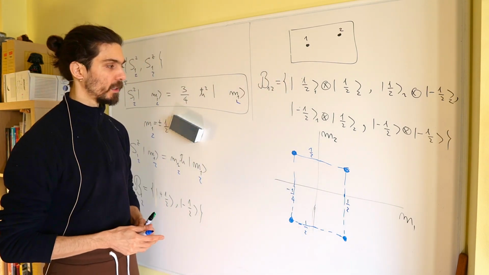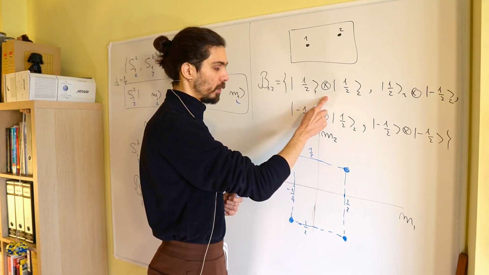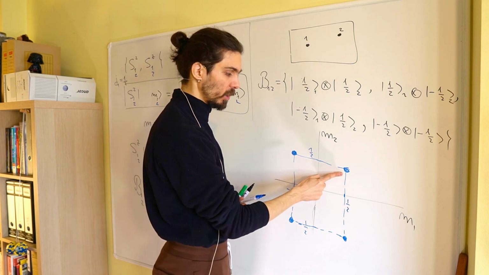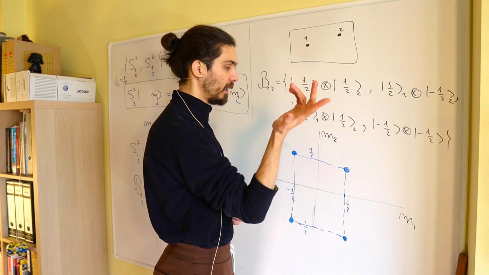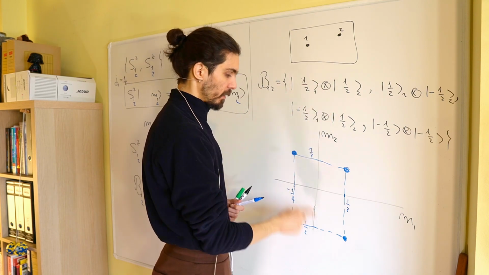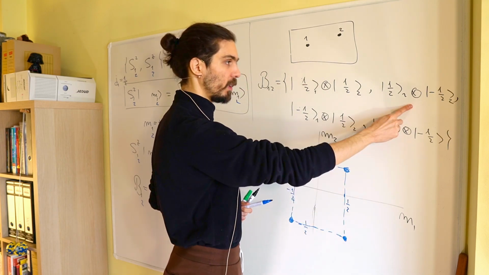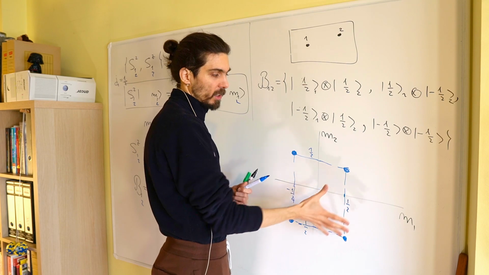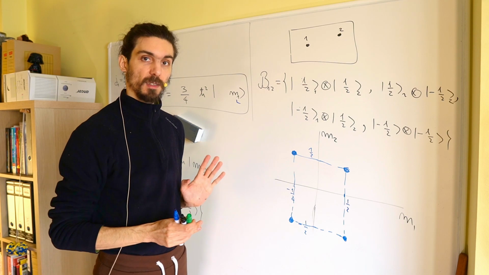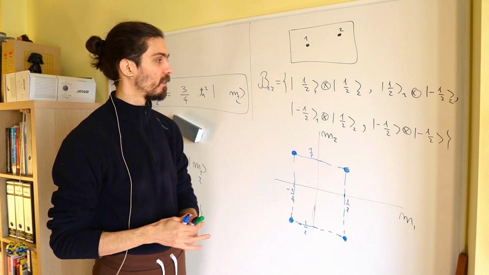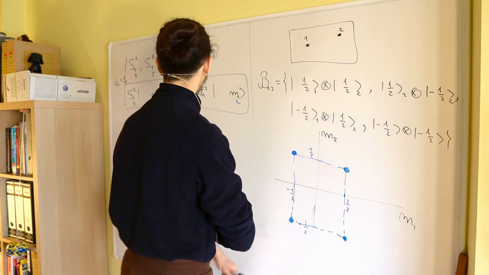What is the meaning of this picture? Well, the meaning of this picture is that each dot corresponds to one of these basis vectors. So for this one, for example, M1 is 1/2, M2 is 1/2. Well, it's this cat. For this one, M1 is 1/2, M2 is minus 1/2, so it's that one, and so on. So this is a picture that organizes what is written here. And I'm going to use extensively pictures of this type, rather than enumerating everything. Okay? So far, so good. This is just a summary of these tensor products.